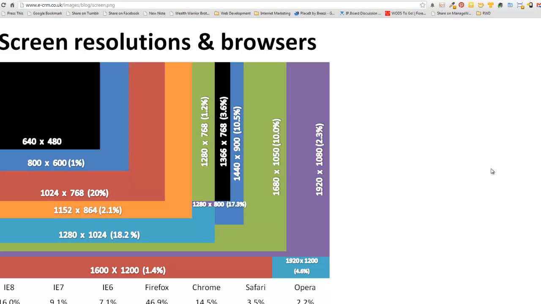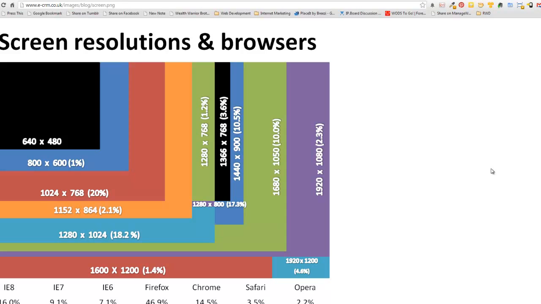So, back in the early days when screen resolutions were 800 by 600, then standard widths on, say, a fixed layout might be something like 600 pixels wide. Now, as technology improved and those resolutions got better, you've probably seen the classic 960 or 980 pixel width fixed layout. That for a while became the standard width that was used when building websites.